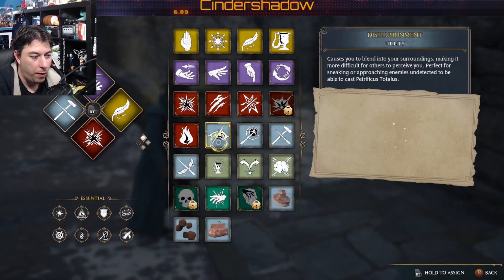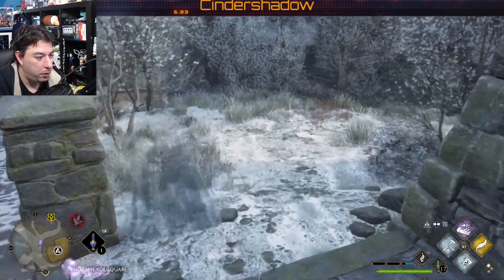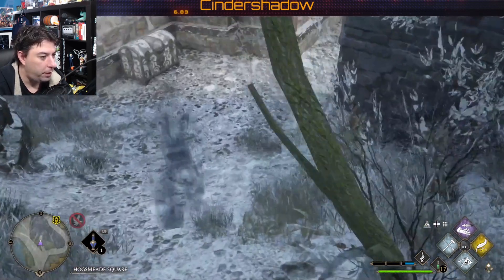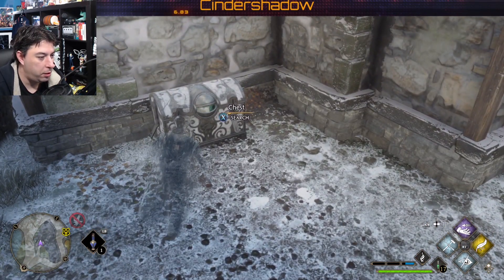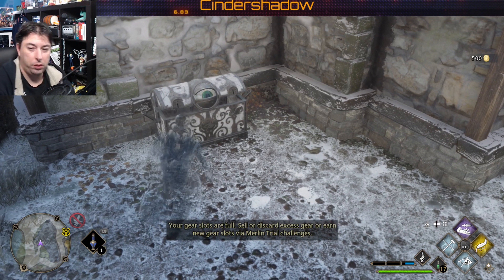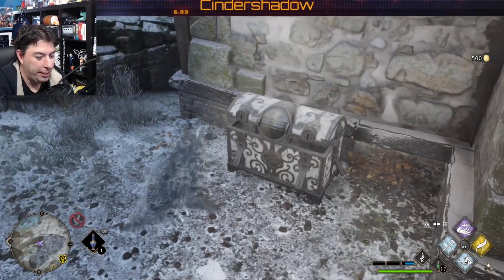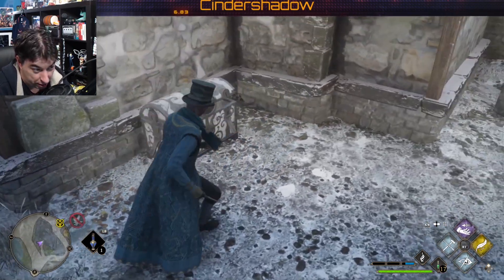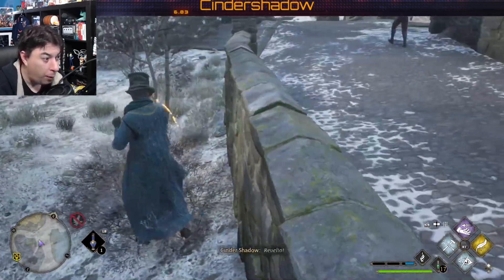What you want to do is equip your Disillusionment spell, use Disillusionment, walk down to the chest. It's got the eyeball looking around — it doesn't see you. And you get 500 galleons out of it. The thing is completely surprised that you were able to hit it. Every one of these chests that you open like that, it's 500 galleons. Well worth it.